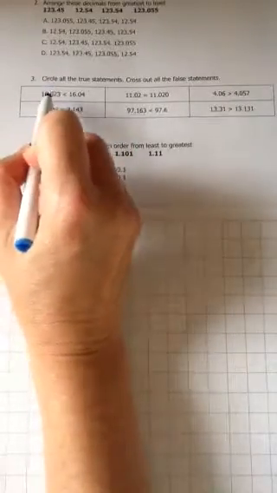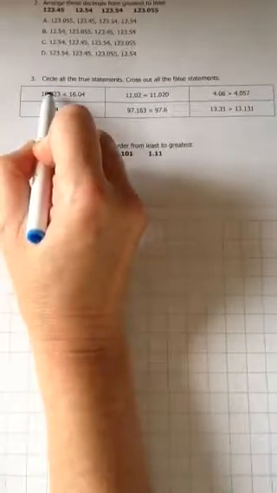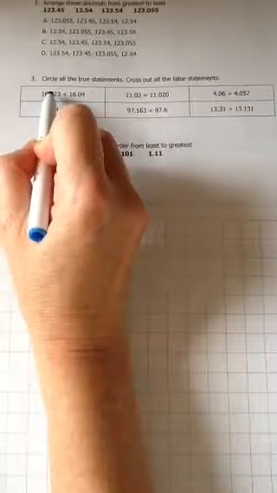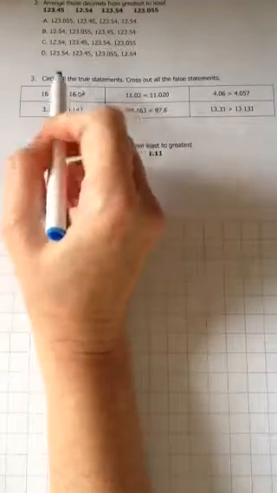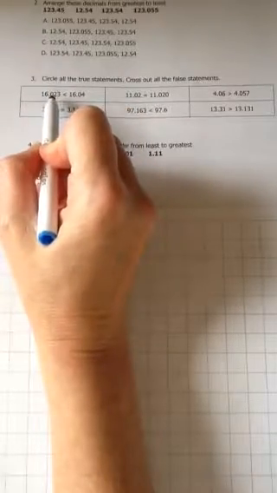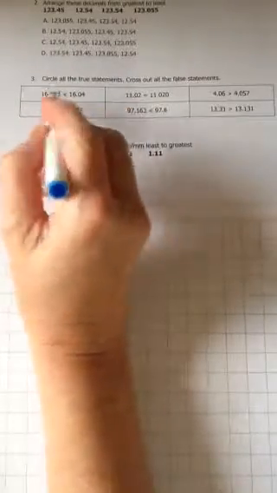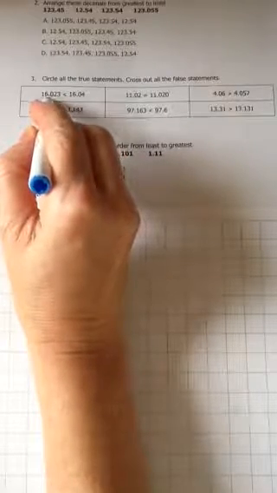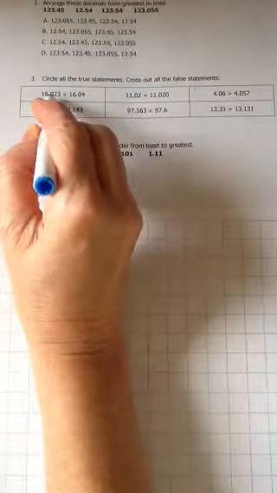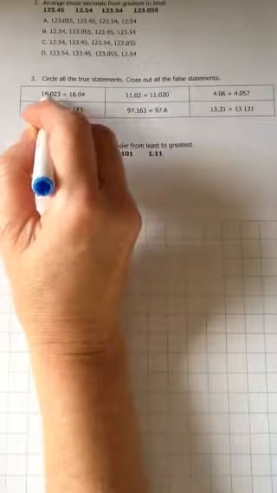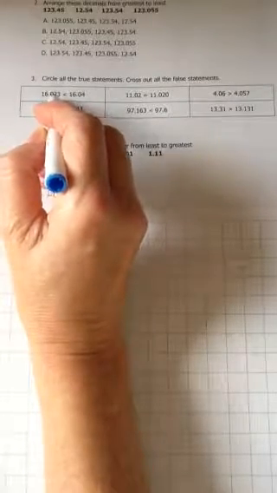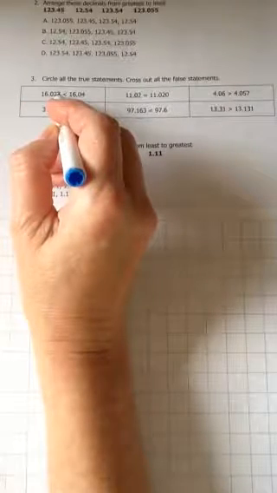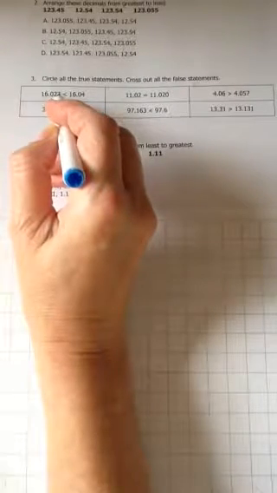So with decimals, we've got to remember that the pieces on the other side of the decimal are just teeny little pieces of a whole. As we talked about in a previous video, this place is called the tenths place. You can think of it as the dimes place if that helps some students. This is called the hundredths place. You can think of it as the cents place. And this is called the thousandths place.